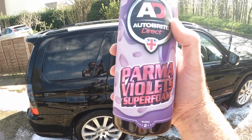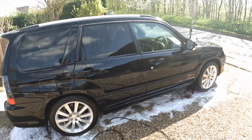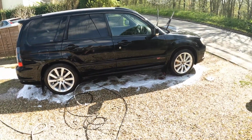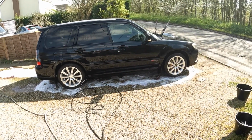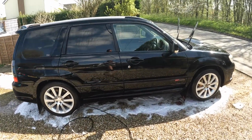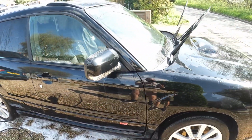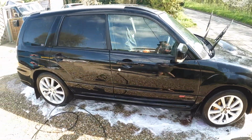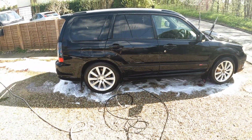Anyway, would I recommend it? Yes, worth a go. If it helps you get the kids out and washing your car on a sunny day, or on a winter's day, autumn day, whatever, why not? It smells wonderful, still smells wonderful. Car's looking all right. As I say, I haven't touched it yet. For a lot of people, it'll probably be almost all right. I'm just going to two bucket it and towel her, and then we're done.